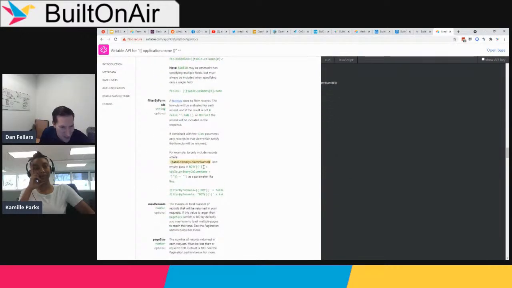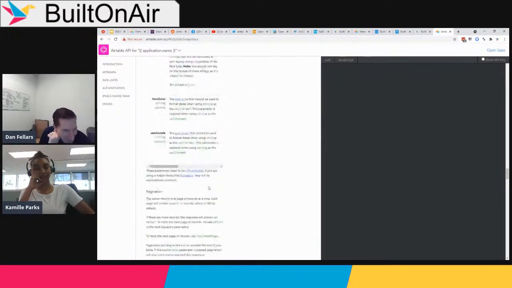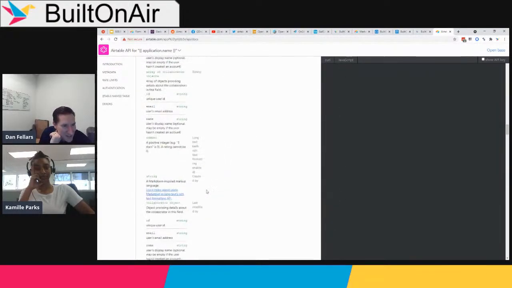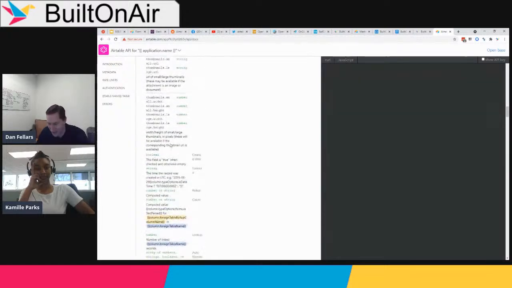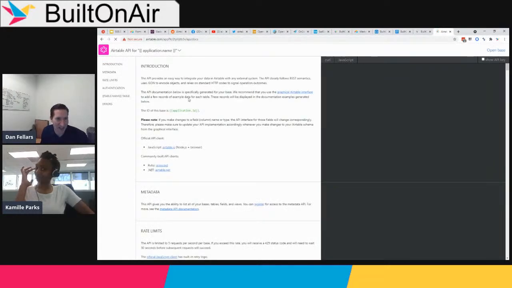Got it. But just in the documentation, I gotta find a formula. This doesn't look quite formatted correctly. It's not pulling up, they've got some issues going on here.